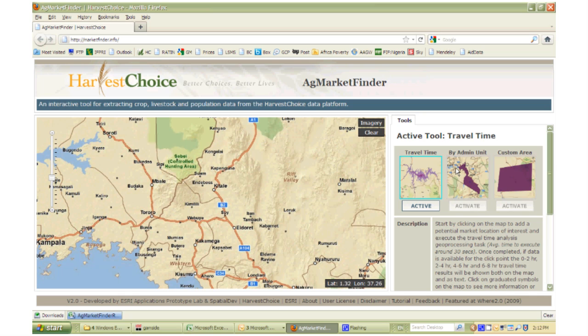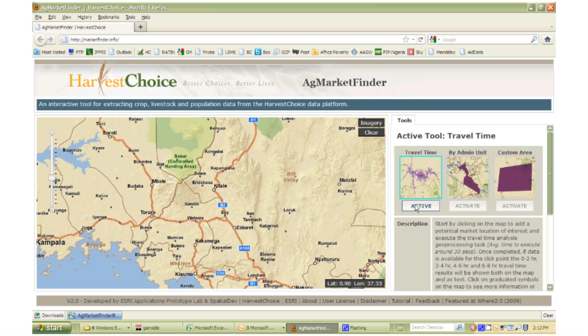How much maize, how many bananas, what area of production, number of population, livestock, etc. And the third application is a custom area where you, the user, can actually specify the entire area you're interested in, clicking around, making the boundary of an area, and it will report back to you what are the particular area production of crops, the livestock and population within the area that's of interest to you.